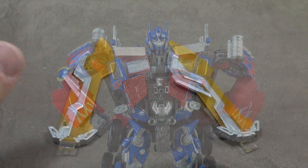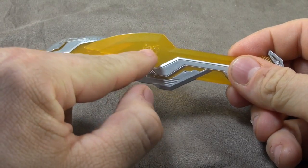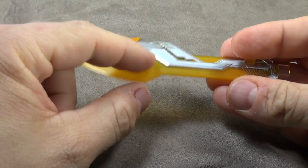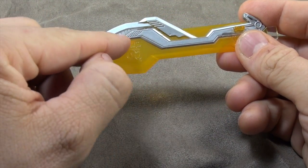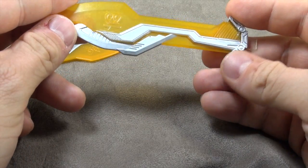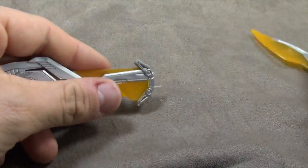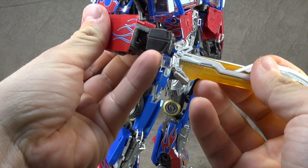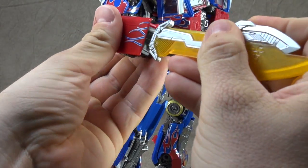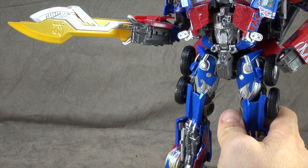Let's get started. He comes with two man-killing swords. It's a yellow translucent plastic, and we have some Cybertronian kind of hieroglyphs sculpted in. That's nice, and then some more sculpt work down here, and then the silver paint on this stuff, which isn't done the best, but it's not hateful. It just gets a little spotty in some areas. And then same for the other one, and they both can be used on his wrists, really, by moving this hand inward. And then you take this and make sure that the blade is towards the outside.